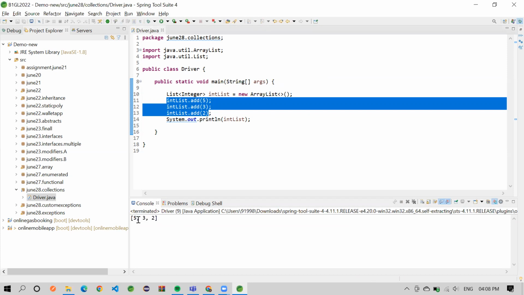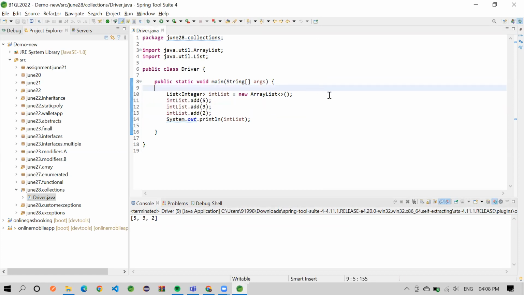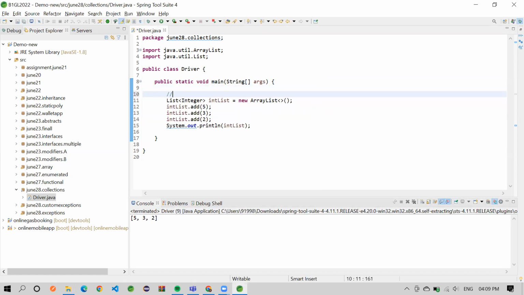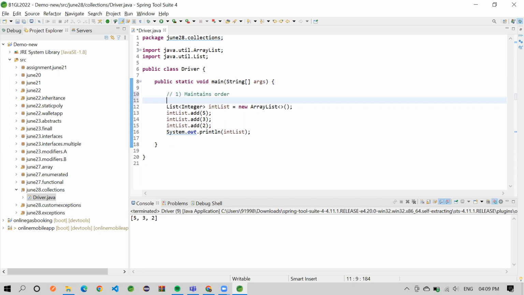Okay, so I can say what the features of list are. Number 1, it will maintain the order. Maintains order.